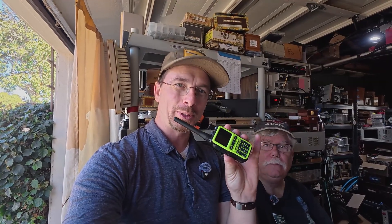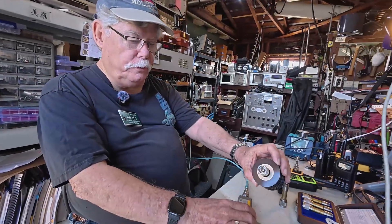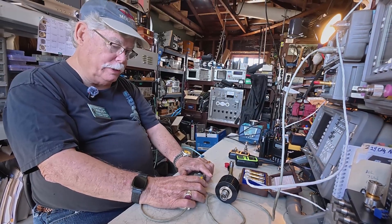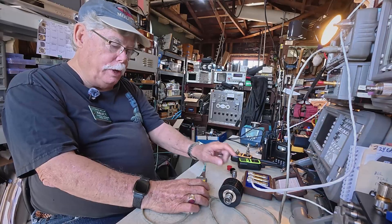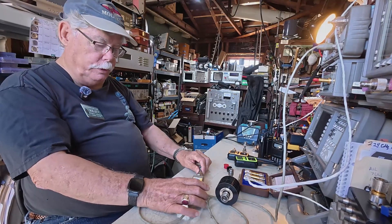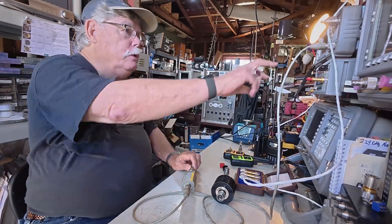The first step in doing this measurement is to make sure that we don't blow up the test equipment with the Baofeng. That means we need to reduce the power. We've got a couple of attenuators here. Here's a brute force 50-watt, 30 dB attenuator. So that's going to get it down to about 10 or 20 milliwatts if it's a 1-watt output on the handy talkie. I think that's still a little hot, so I'm going to put another 20 dB behind that. But we have to know exactly what the attenuation is at each frequency — 100, 400, and 1,300 megahertz. That'll give us some pretty good calibration. Our zero set is with this power sensor and my signal generator.